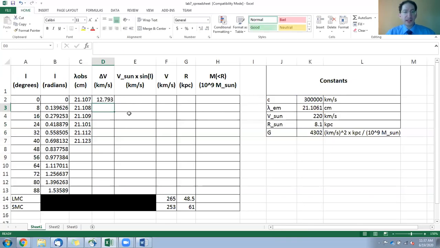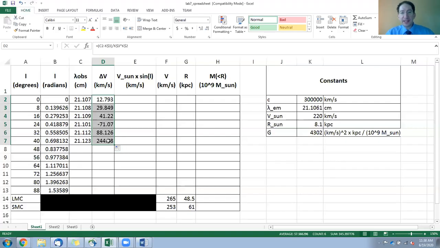And you hit enter, and it does the calculation, and it's in kilometers per second because our speed of light is in kilometers per second. However, as I entered this, you can't drag it down because as I drag it down to the next line, C2 will change to C3 like we want, but also the constants will change. This constant will drag down to this line, this constant will drag down to that line, and we don't want that. We want the constants to stay put. So you can do that by putting a dollar sign between the letter and the number, just for the constants. So I hit enter and it didn't change anything, but now I can drag this down, and you will drag it all the way down once you have all your measurements in there, and it calculates these speeds for you.